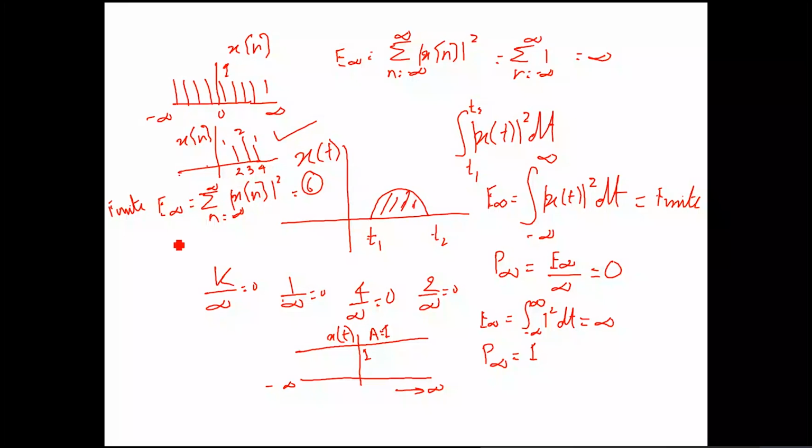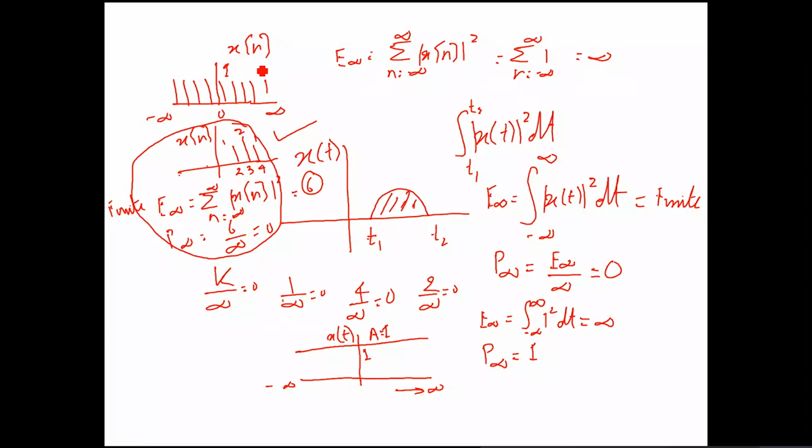And if you want to find out the average, this will be the same 6 divided by infinity. This will be 0. This is an example of a signal which is of finite duration, but its average is 0. This is an example of a signal whose total is infinity, but average is going to be just 1, because the value remains constant throughout, right? So two categories of signal.